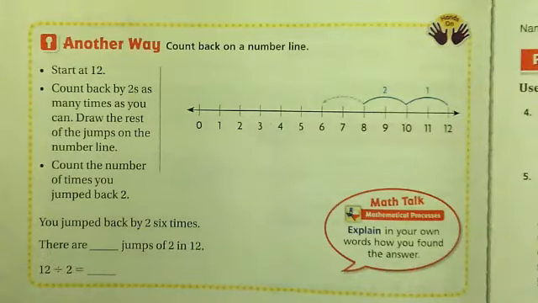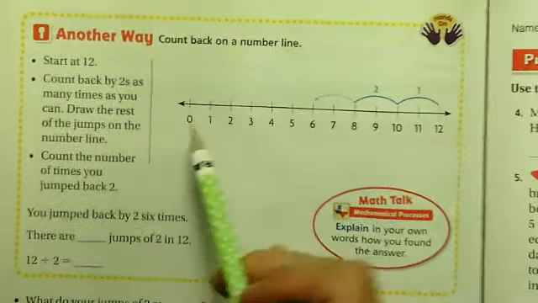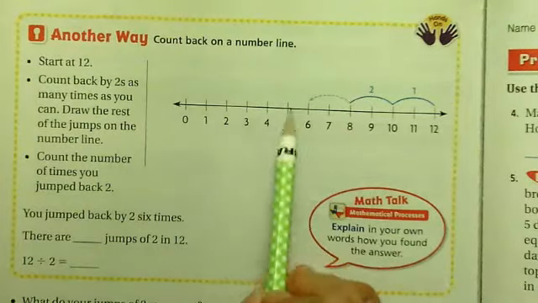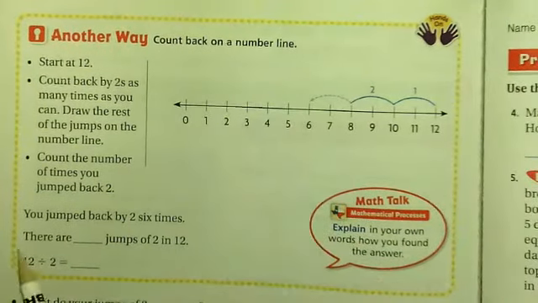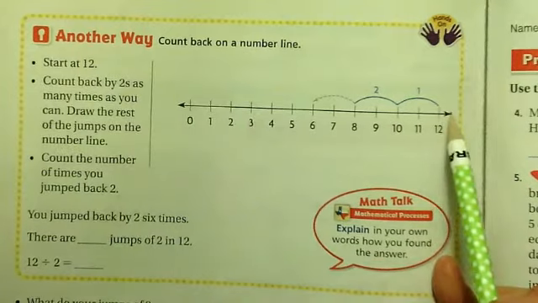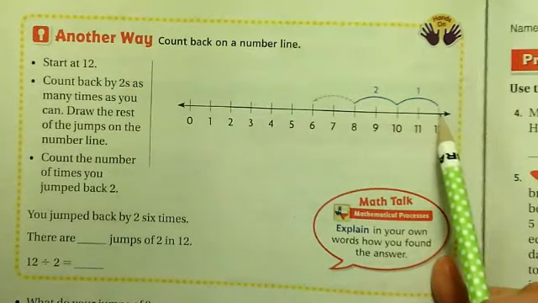All right, this is another way that we can do division, another strategy that we can use. We've learned repeated subtraction on the previous slide. Now let's look at it on a number line. When we multiply on a number line, we count forward because we do repeated addition. When we divide on a number line, we're doing subtraction.